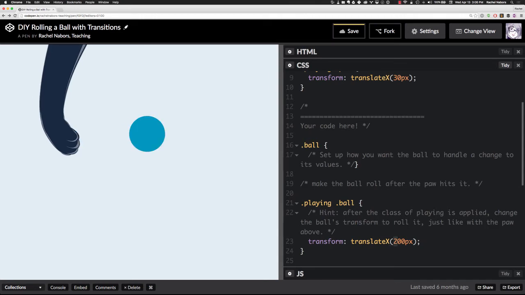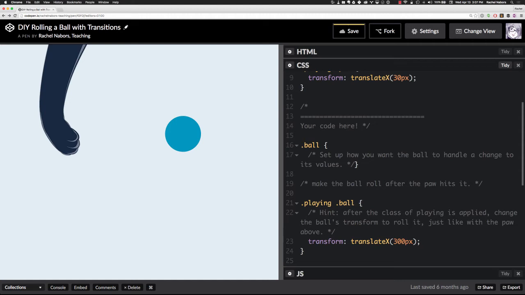Notice how the ball immediately jumps to that position? That's because when the page is loaded, the playing class is added so quickly that the screen just draws the ball in that space. You don't notice it at all. If this were a very slow loading page and the playing class scope was all the way at the bottom, it might be a little bit of a drag before you saw the change, and you might watch the ball jump to the other side of the page. Maybe let's make it more like 300 pixels. There we go. But it's just jumping, and that's no good.